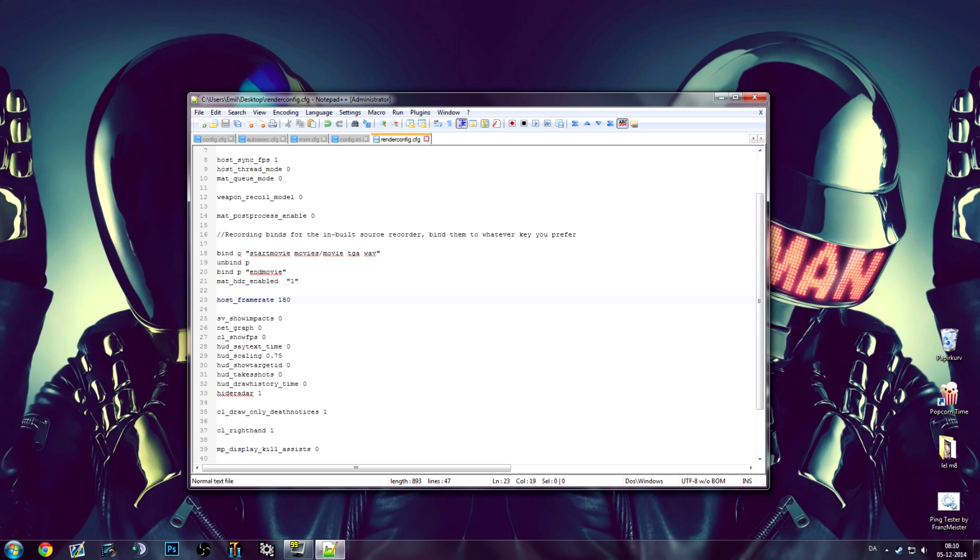Mine is a bit bottlenecked because my SSD broke, so I only have an HDD, which is sort of slow, so it's going to bottleneck it. It's going to slow down a bit sometimes, especially when I'm recording.